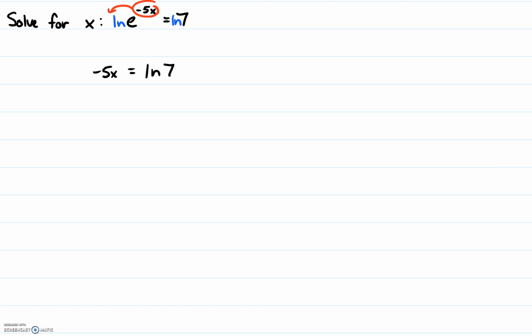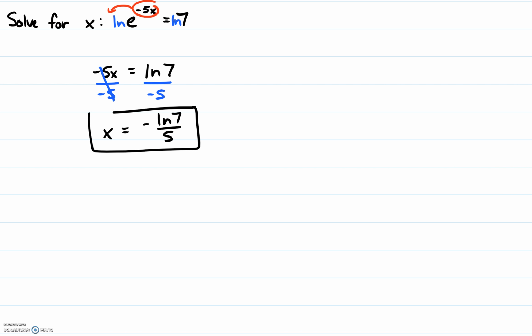And this problem, having chosen the natural log as the log we're going to take at both sides, you can see is just one step away from being solved now. Now, you would still get the right answer if you had done the log of both sides. You would just have had to have taken more steps to get your answer algebraically. So our one step that's left is to divide both sides by negative 5, and that's going to completely isolate our x. And so x is going to be equal to negative the natural log of 7 over 5.